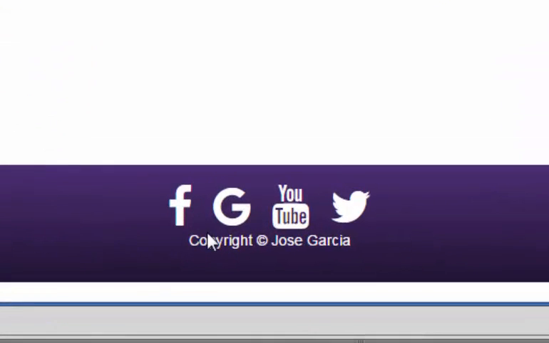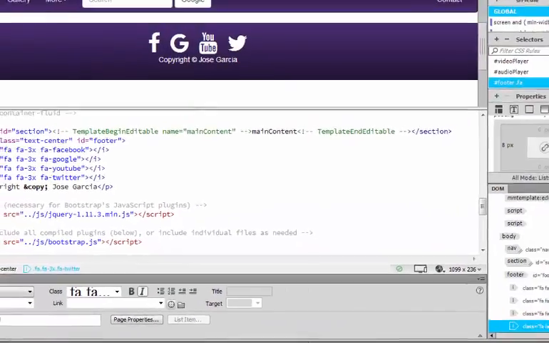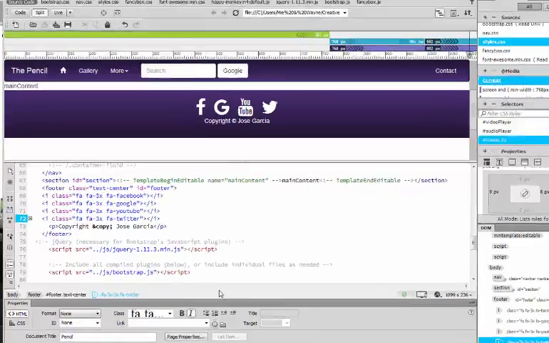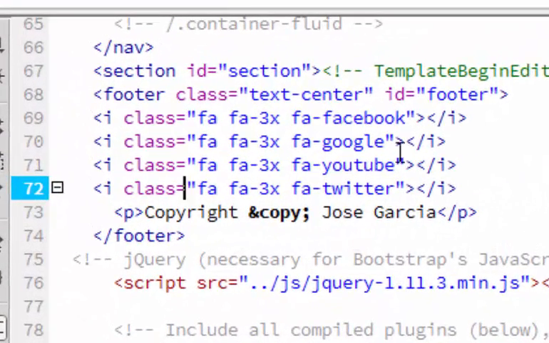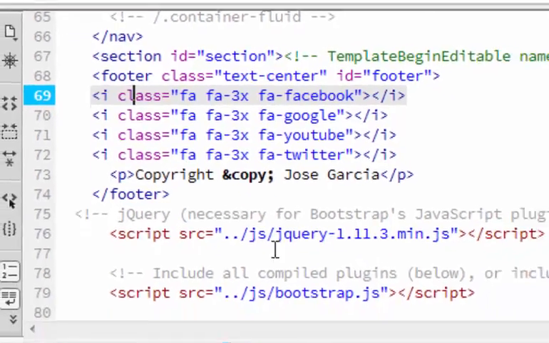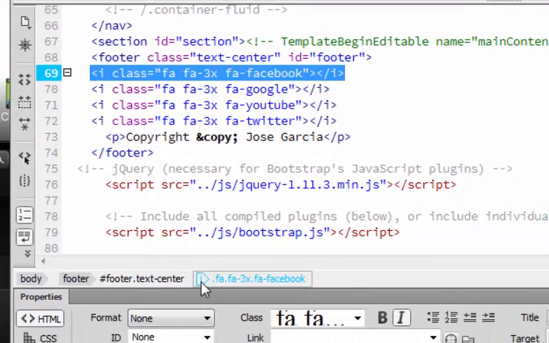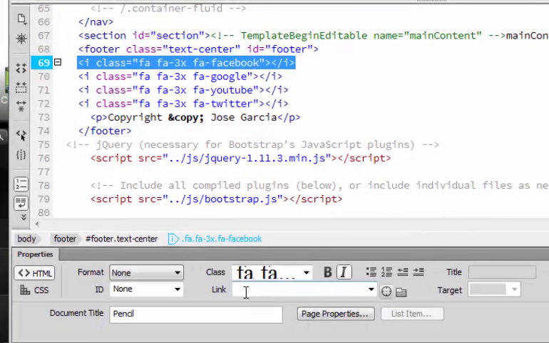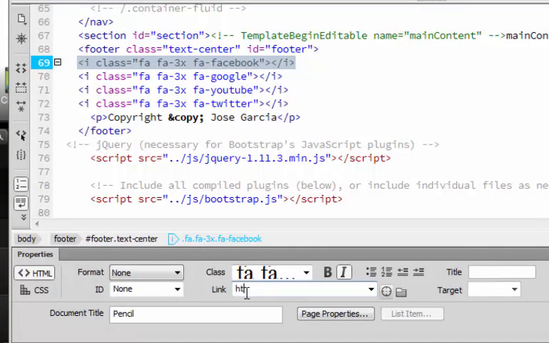To really make these icons effective, however, we need to link these up to their respective web pages so that when you click on Facebook, it goes to Facebook, Google goes to Google, YouTube to YouTube, and Twitter to Twitter. Adding links for Font Awesome is just a little bit different than the way that we've added links before. So what we're going to do is we're going to highlight my first icon, my one for Facebook. And then, rather than typing the link in directly down here, because if I do that, it's actually going to cause us some problems. If I say http://www.facebook.com, this is how we've done it before, right? And then I hit Enter.